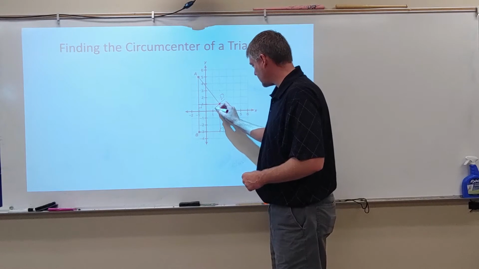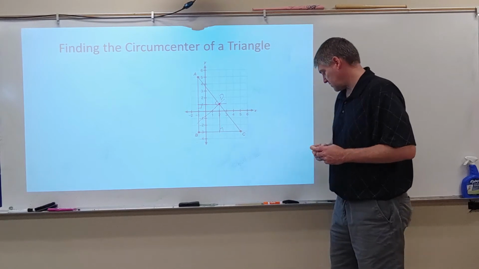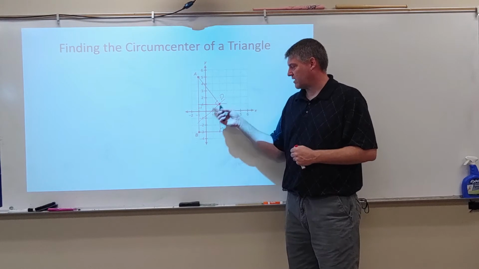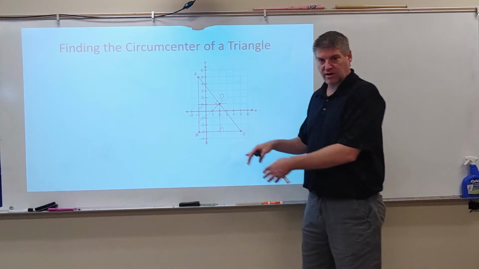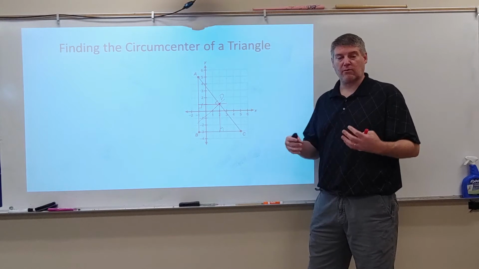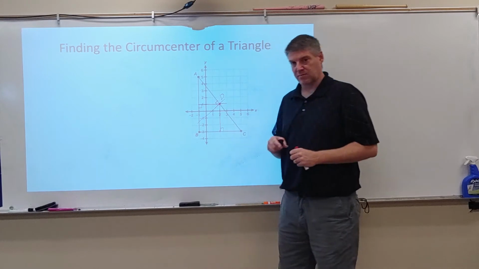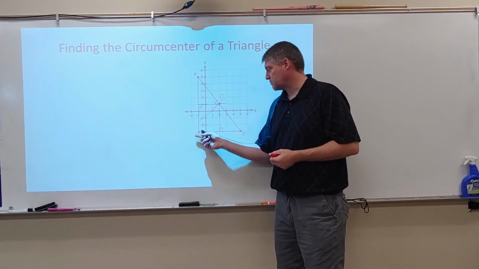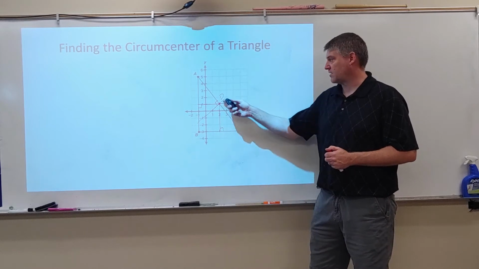I actually didn't really have to find D the hard way here; I used a little bit of simplicity. If I don't have a nice right triangle, what am I going to do to find point D? I would have to use my compass, go over half, and draw my perpendicular bisectors on at least two of the sides. But this is a nice one. Anytime we're doing a right triangle, use the two sides that are perpendicular to find your circumcenter.